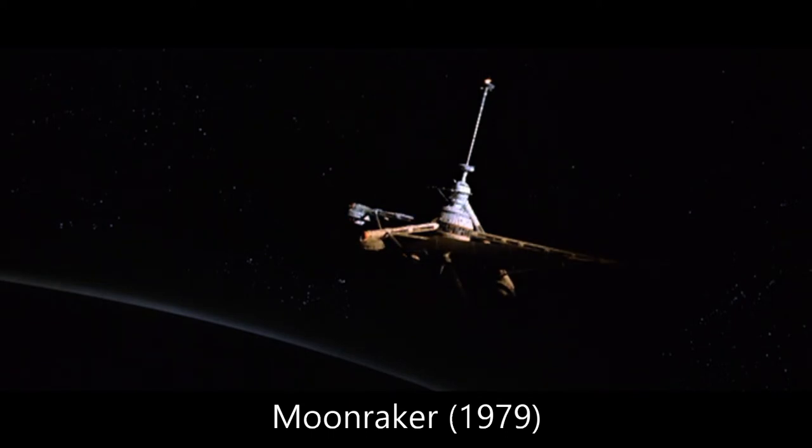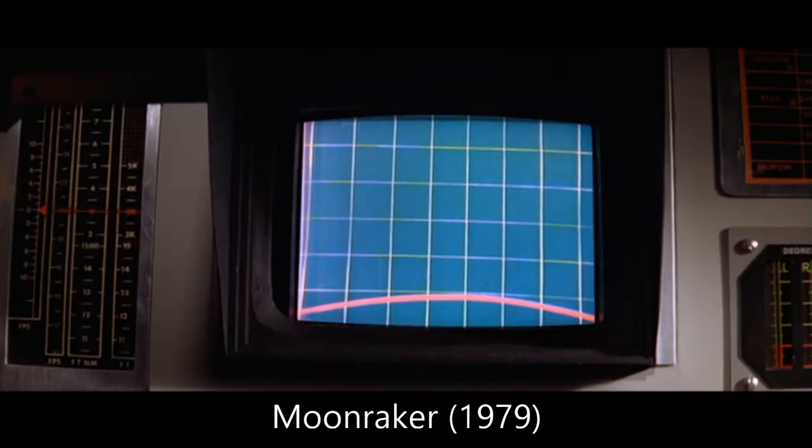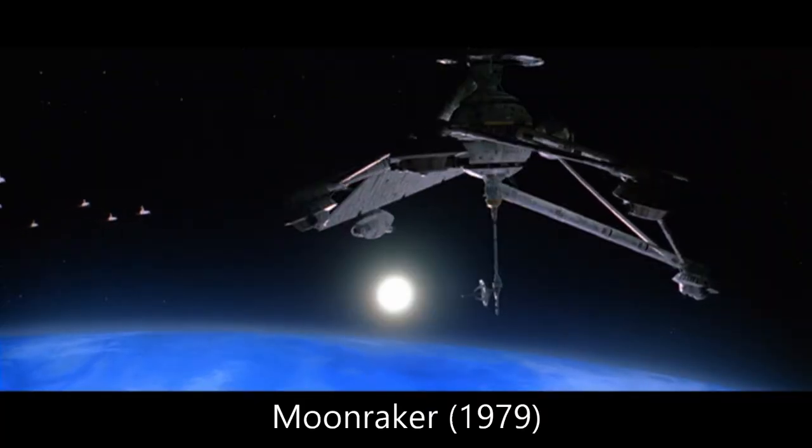Drax's space station — this is something in itself. The whole thing's a gadget, but it has a radar jamming system so no one on Earth knows it's there. It's 1979 — we have tons of satellites in space. Hard to believe a radar jamming device would render a gigantic space station virtually invisible to technology. The station also has a gravity device — it rotates to create artificial gravity, really like centrifugal force, even with strong centrifugal force at work. Is that going to happen in 1979? Absolutely not. It's not happening even in our current space station.